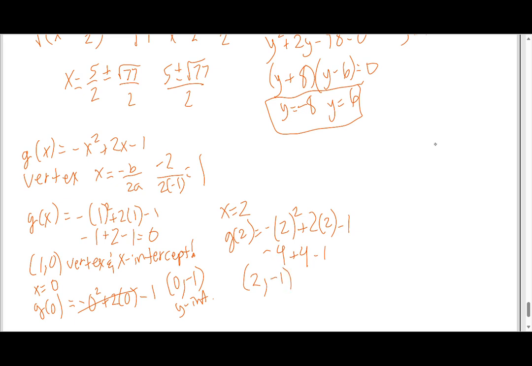Let's go ahead and graph this. Our vertex, remember, is either the highest or the lowest point on the graph, and so it's going to be at, we said, 1, 0. So that's right here. And that's also the x-intercept, so it's on the x-axis. Then we have our y-intercept of 0, negative 1. Again, if we were graphing a line, we could just connect the dots and be done. But it's a parabola, so we need a few more parts to it. So I'm going to do 2, negative 1. If you wanted to plug in more numbers, you plug in 3 or negative 1. We already have our general shape of a parabola just with 3 points.